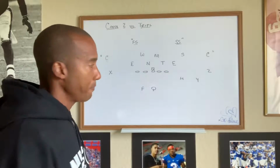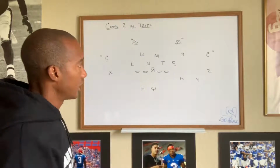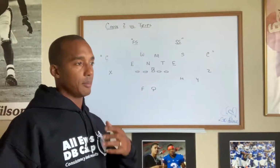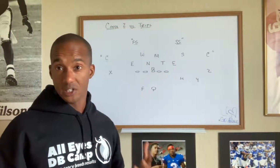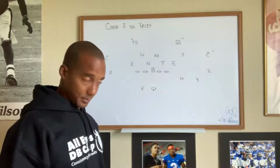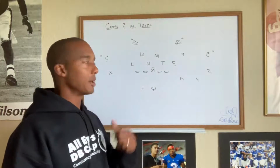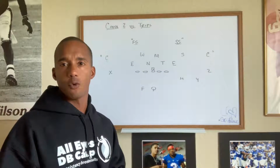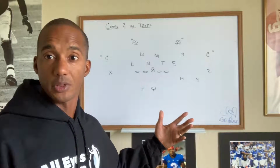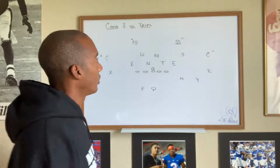All right, here's our issue, or here's what we could do in cover two versus this trip set. Normally, or at least in many of the defenses that I've played in and the defenses that I run, if I'm running a four-man front and they come out in trips and I had cover two called, there was going to be some kind of a check. Didn't really want to be in cover two when I had a four-man front, okay? I'm going to discuss the responsibilities with you here, and then also discuss why it was not probably the best thing for us to be in.